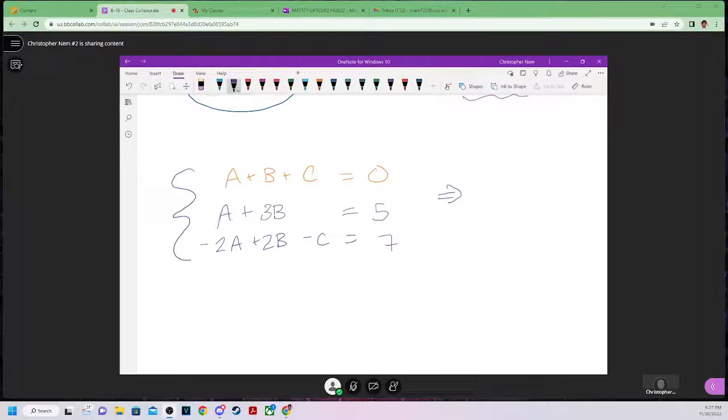But if you put it in a matrix, you have 1, 1, 1, 0, 1, 3, 0, 5, negative 2, positive 2, negative 1, 7. This is your matrix. It is a 3 by 4 matrix. You need to find the solution now. I'll let you know, when you're solving these matrices for partial fraction decomposition, you don't have to show work. As long as you show your matrix right here, the only work required that I want to see is maybe you want to say by graphing calculator.